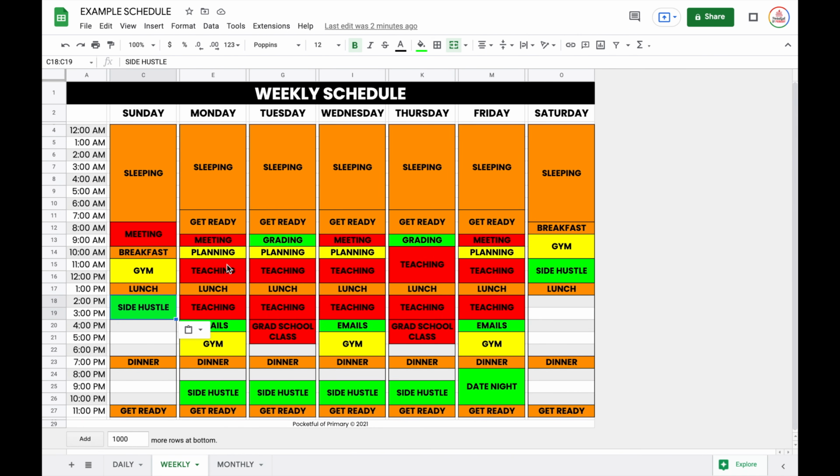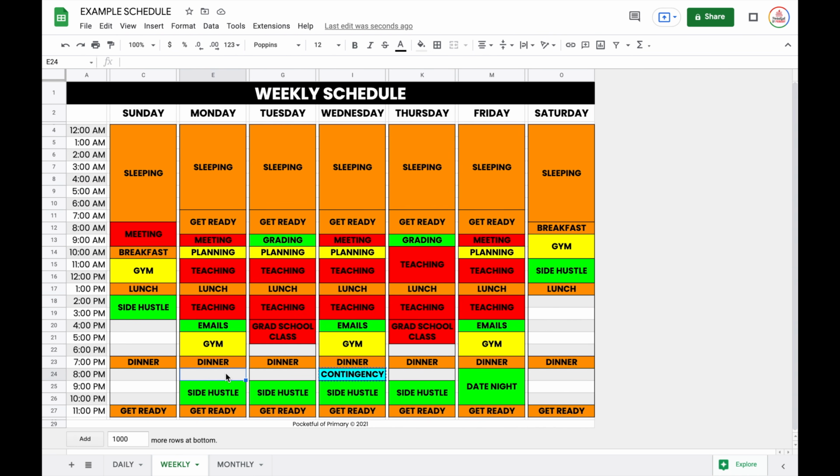So personally, I love to have an hour of contingency time every single day of the week. So let's start with Wednesday, because Wednesday only has 1 time slot left. So I'm just gonna put contingency. Did I spell that correctly? I think so. And I'm gonna outline it, and we're gonna make this a pretty light blue color. Awesome. Okay. I'm going to now find another hour time slot on the other days where maybe there's more flexibility. Oh, I just saw Monday also only has 1 time block left.